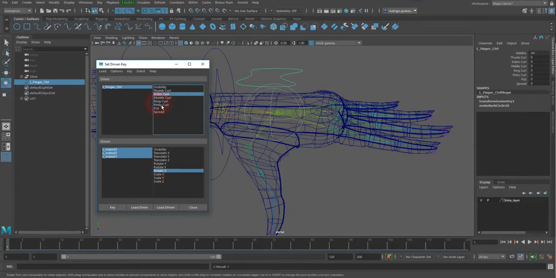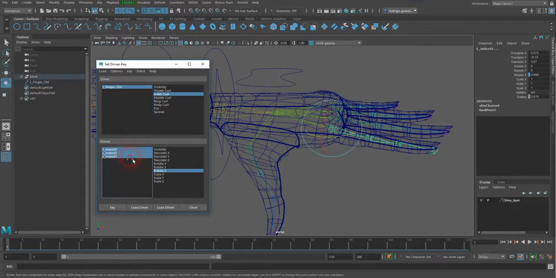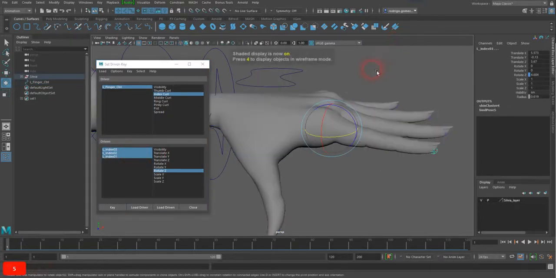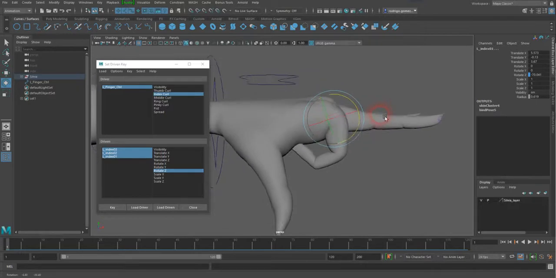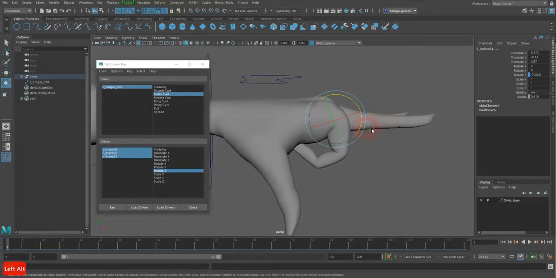and then I'm going to go and change the index to 10, and then I'm going to rotate these guys. Let me just do it here so you can see it, to the point that my finger looks good enough. I can probably generate a set driven blend shape to puff up the fingers more, but for now that's good. I'm gonna key that.